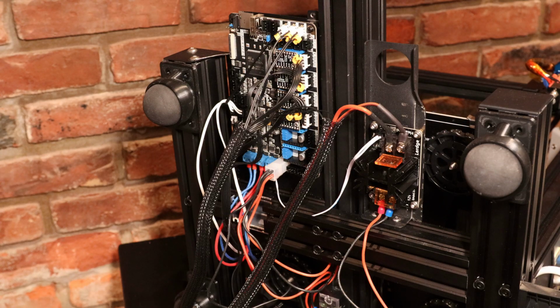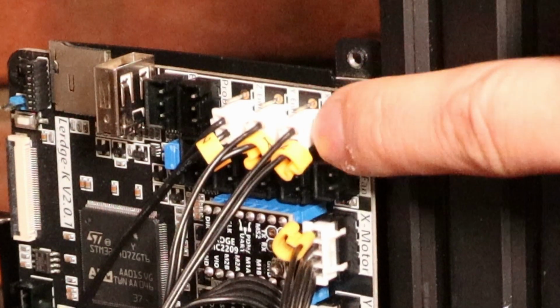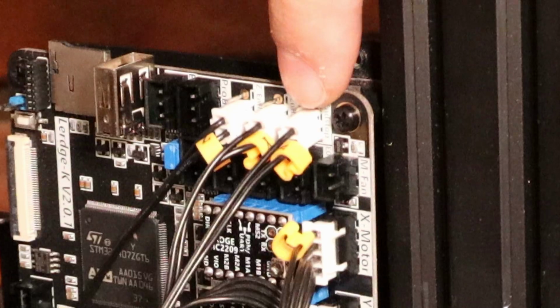Alright, so I just finished wiring up my new Lerdge mainboard. Some of the tricky parts were I have 2-pin limit switches instead of 3-pin. These boards are built for a 3-pin limit switch, but you can just plug them in like this using these 2 lower pins and leaving this top pin bare.